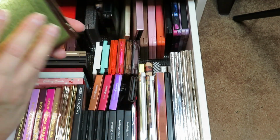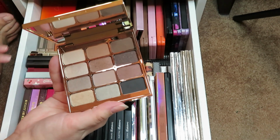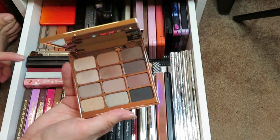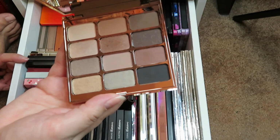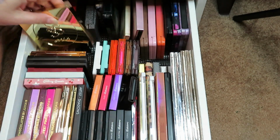The next one is the Stila Eyes Are the Window. This is the Soul palette. This is so beautiful. This is another one of those more cool toned looking eyeshadow palettes, but it's just got this beautiful color story that I just don't know why I don't use this more often, and they are just amazing quality. I love this so much.